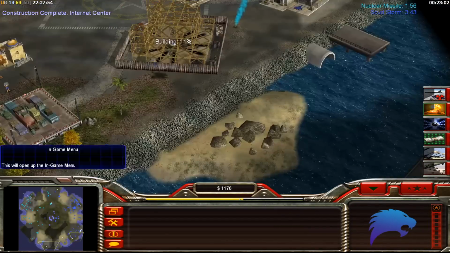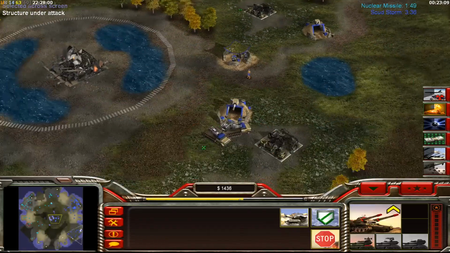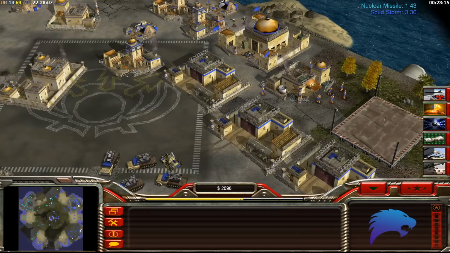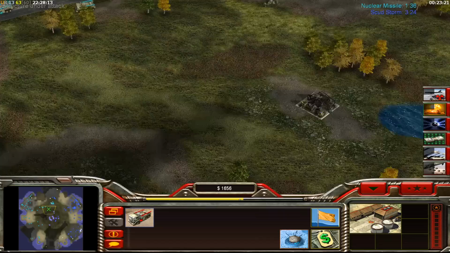Okay, it's actually winnable, man. I think it's winnable. Nothing in our way. We just need to deny all his map control. We could probably win this. Now I can see the map. He doesn't actually have that much money, but neither do I.